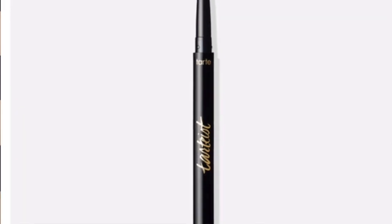So now it's time for my eye makeup. I used to use Stila Stay All Day, the waterproof black liquid eyeliner. It had been sold out, I think, since before Christmas, so I got fed up and I'm like, you know what, look, I need to find another one. My favorite is this Tarte Double Take eyeliner. It's double-sided, but I use the liquid side. It is a lifesaver. I might even be a convert. So I'm gonna do that.